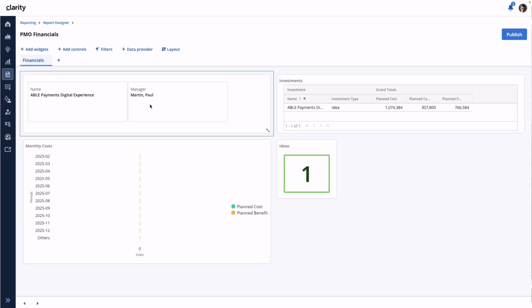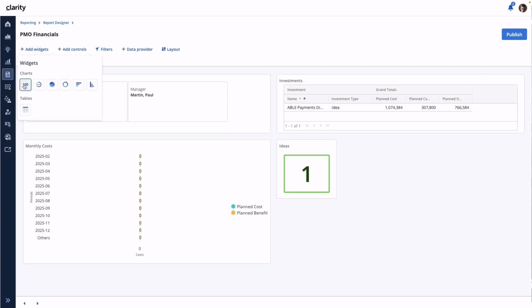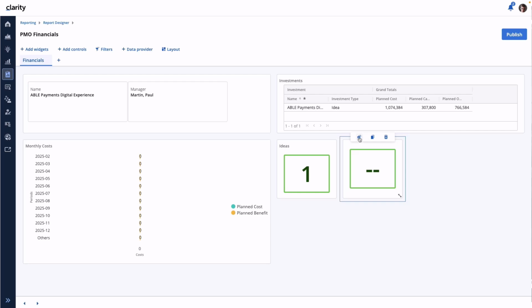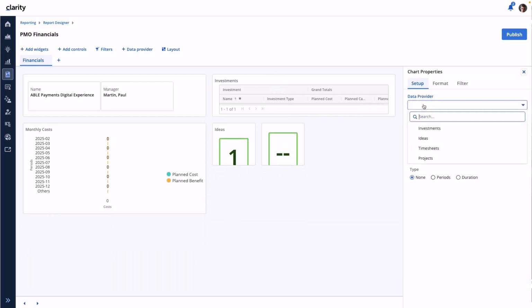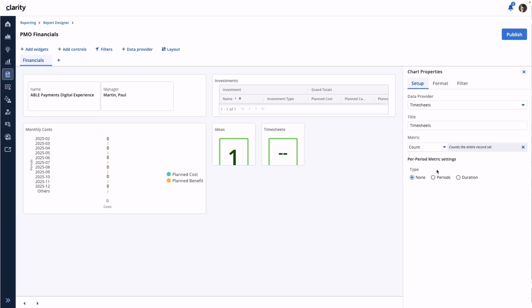And let's go ahead and add another widget. Let's do a quick count one in here. And let's choose the timesheet. Just call it timesheets for now. And here we just do a count. So it counts the number of timesheets within a particular report.